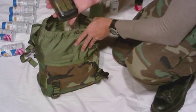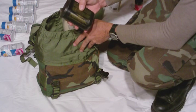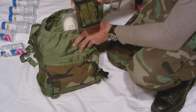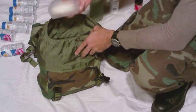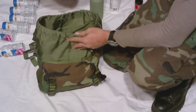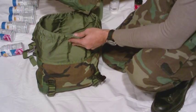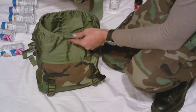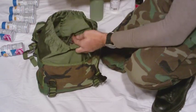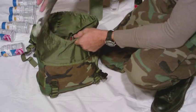In here is my sewing kit — it's in a decontamination box right now, but I need to replace it with something less bulky that's still waterproof. I'll go through sewing kits in another video. There's also soap. This is going to be your poncho, and you don't want the military ripstop poncho — you want a good one, because this is also going to be your shelter. A bandana will help me strain my canteens, along with chloroflock in my canteens.